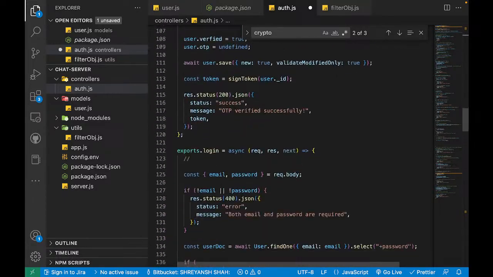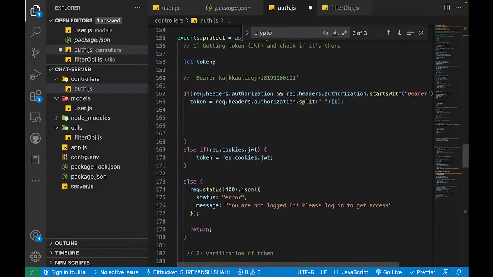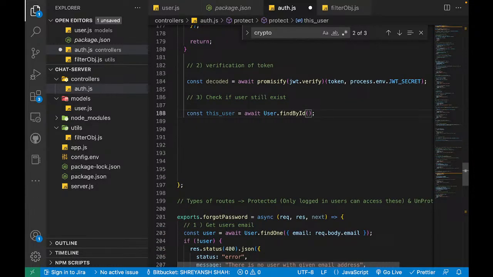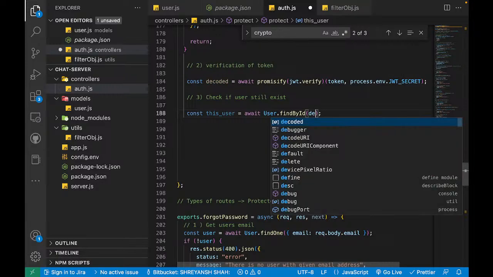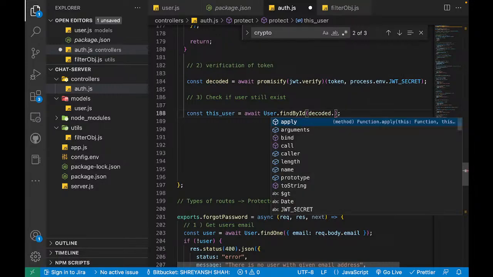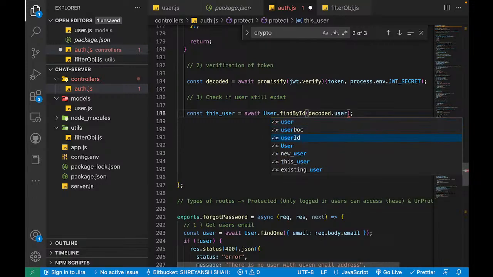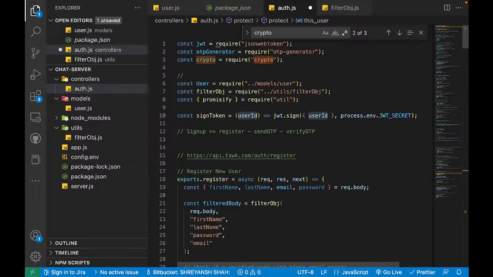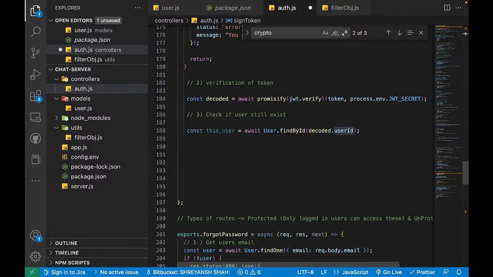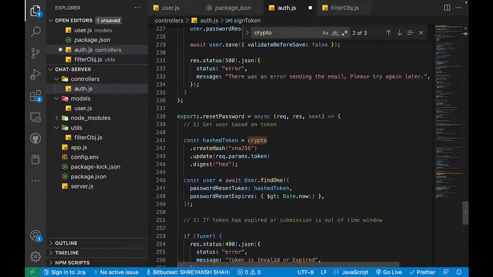So this is very simple. Now after this, let's use that user id from this decoded string. So I'll just call decoded dot user id, and make sure you are using the same name as the one that is used here. It has to be the same, otherwise it's always going to fail.